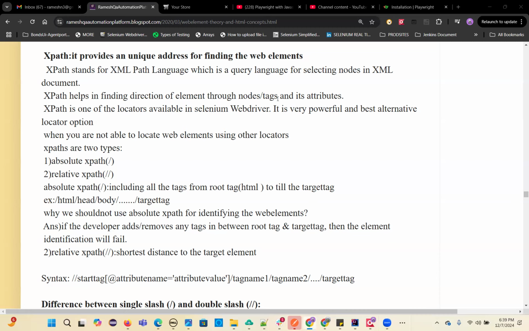Whatever path you have given to Selenium, it will look for the same path. If that path is changed, then it will complain that the path is not found and the element is not found in the web page. So there are more chances of failures. That's why we should not use absolute XPath.